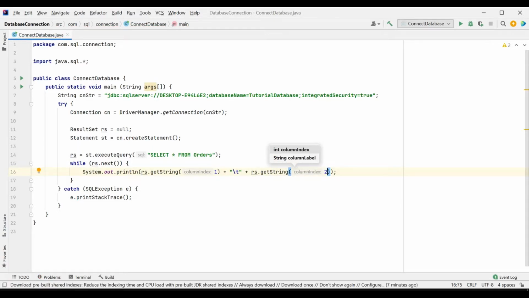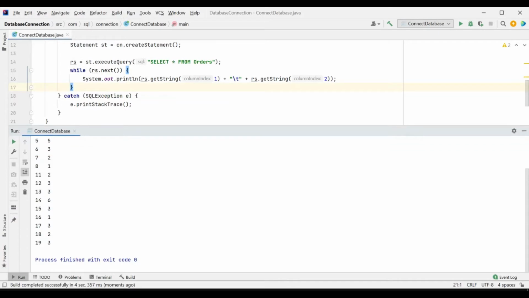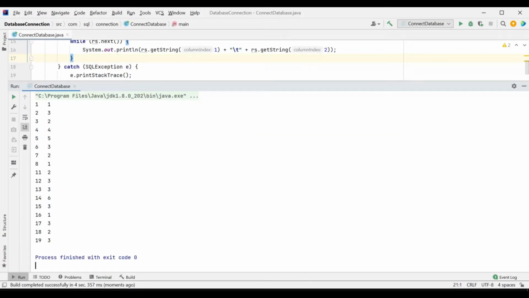Now that that is all set, let's run this code and see what happens. I'm expecting that this result will yield 2 columns, since we declared 2 getStrings. And there we have it. If we wish to gather more columns, we just need to concatenate more getString functions. Now that we have covered the select statement, we will now discuss insert, update, and delete statements.